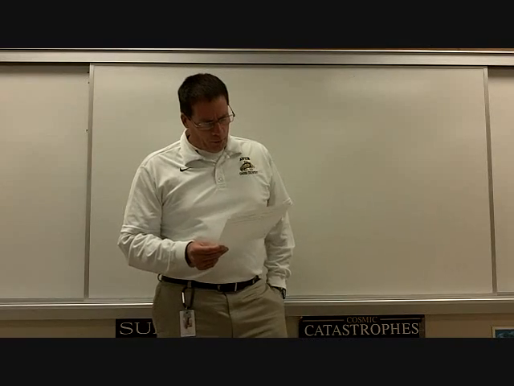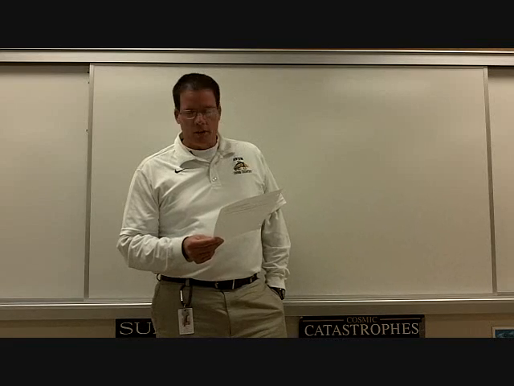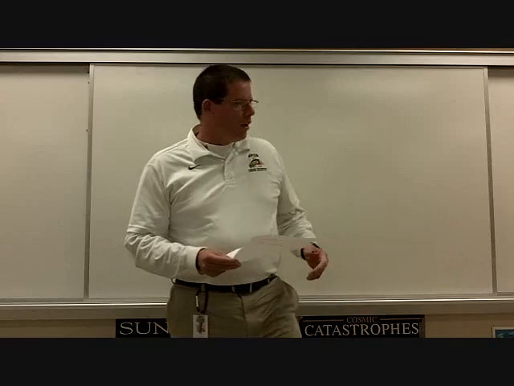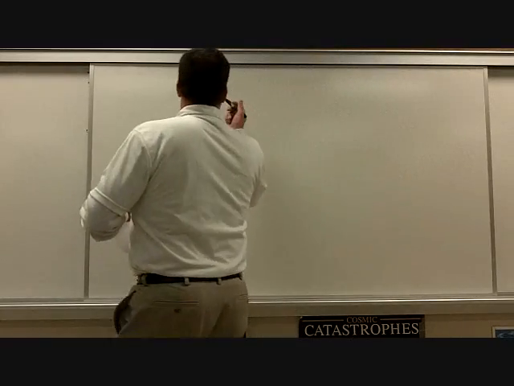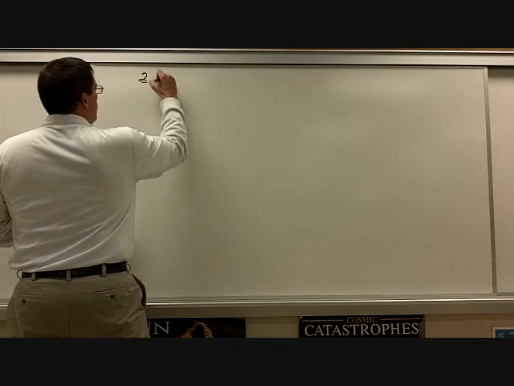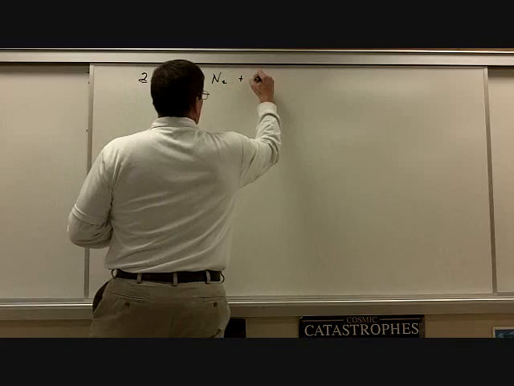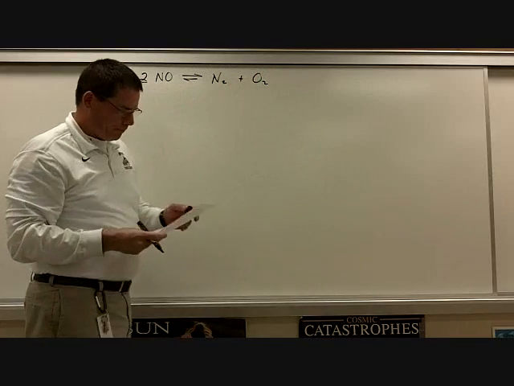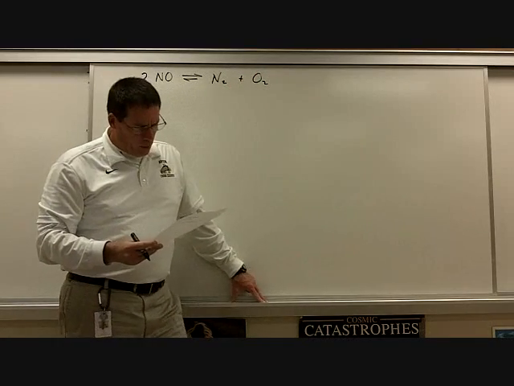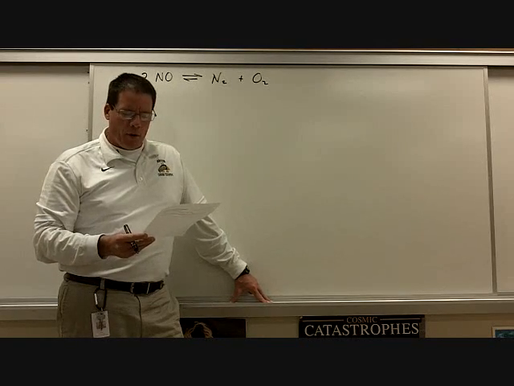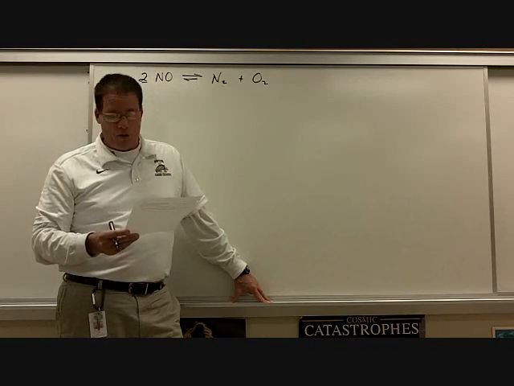Where it says at 223 degrees Celsius, the equilibrium constant, K, is equal to 4.1 times 10 to the negative 4 for the reaction. And the reaction, and I know you have it on the sheet of paper, but I want to do it for the viewers at home. We have 2NO that decomposes into nitrogen gas and oxygen gas. Okay. The question says, calculate the concentration of all the species at equilibrium for each of the following original mixtures.